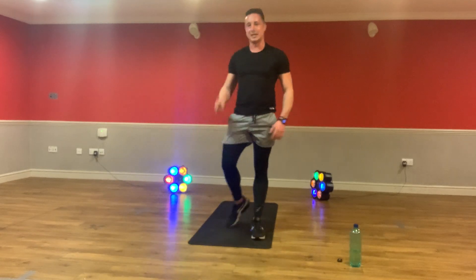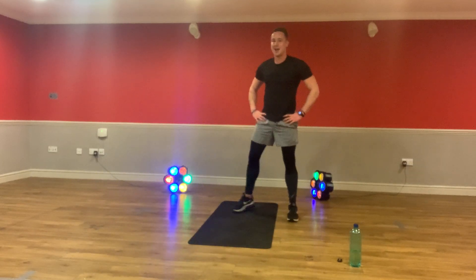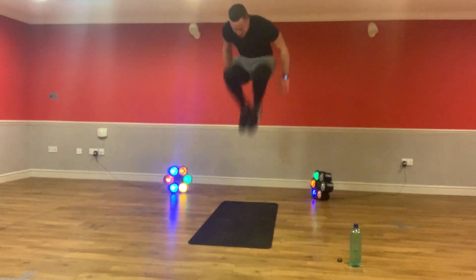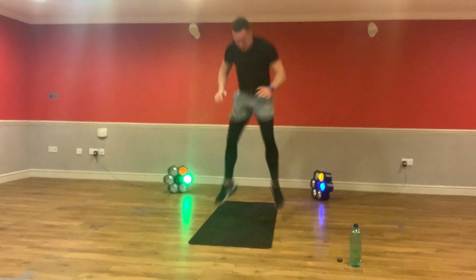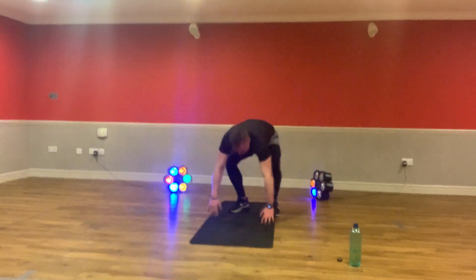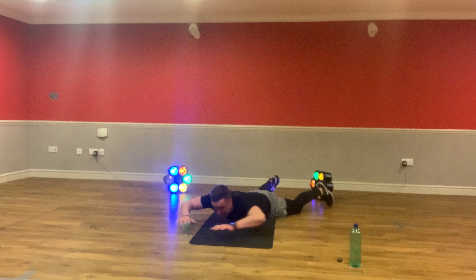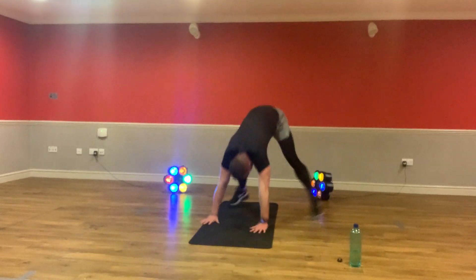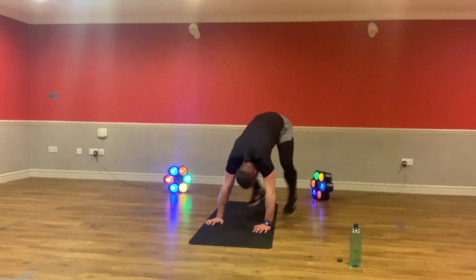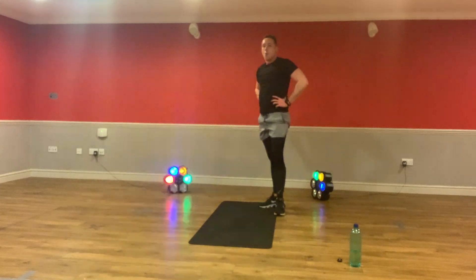Your next one, arguably the best exercise, floor to sky jumps. You've got to see that chest goes to the floor, big jump. Are you ready? Put it in, work hard. Three, two, one, go. Hands up, big jump. Get up to the top. Come on. Arms up. Yes, guys. Floor to sky. Get low, get high. It's really getting tough, but that's why it works. That's how you get results. Come on. Push all the way. Big jump, high as you can. Let's go. Five, four, three, two. And now rest.